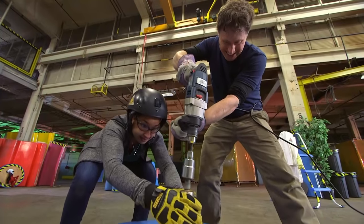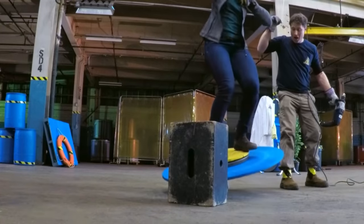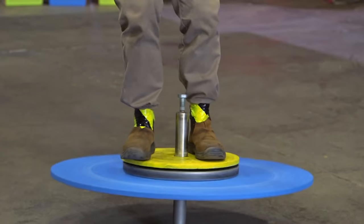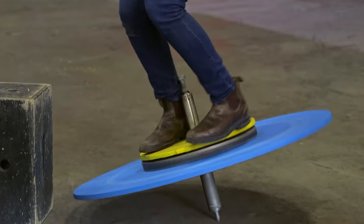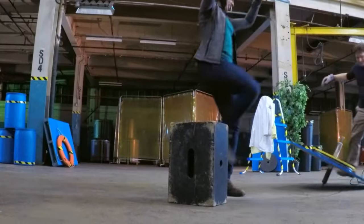We take turns trying it out, but it seems we have another part of science working against us. Good old friction. Friction with the air and with the ground is what eventually slows the spinning top down. But our weight on the ball bearings of the Lazy Susan really increases the friction. More friction means the top slows down a lot faster. Whoa!